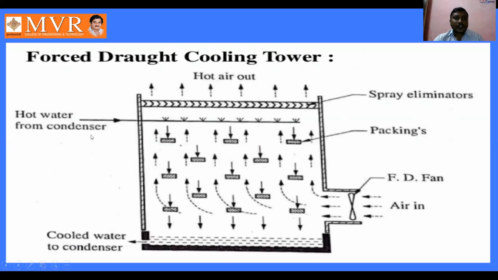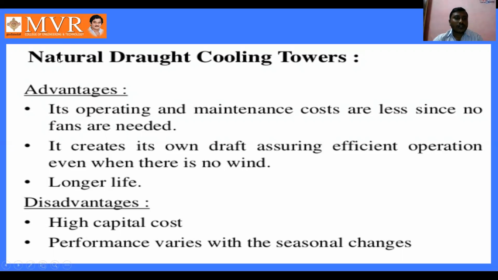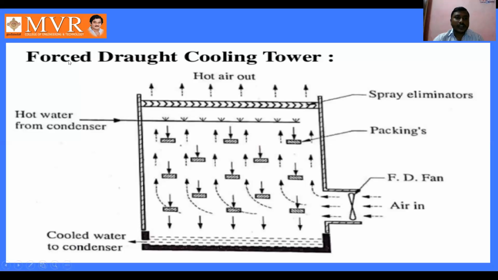Coming to the next one, the forced draft cooling system. The name itself tells us the force. In the previous one we studied the natural process. It happens naturally, but here we need to force the air into the cooling tower. The process is the same as that of the natural cooling tower, but the difference is that we are keeping this FD fan here.